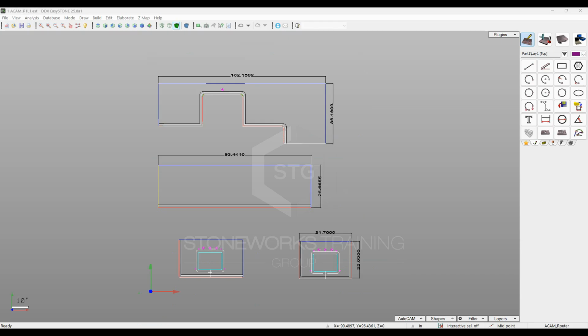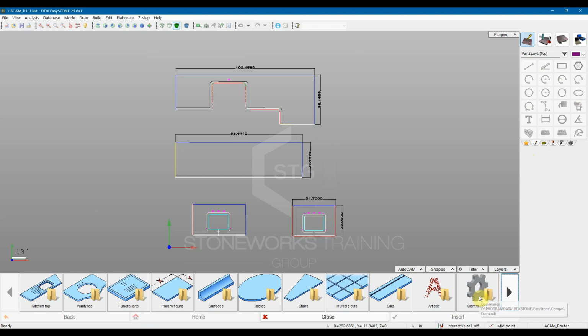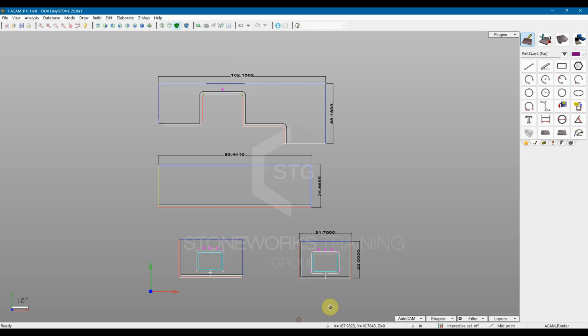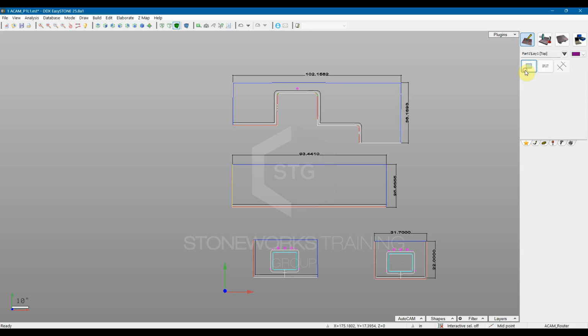Let's start with Enclose in Rectangle. Enclose in Rectangle is actually hidden a little bit inside of our Draw tab and Components. So once I open up Components, I click on Commands, and I can see here in the middle is the command for Enclose in Rectangle. What I like to do is right-click on this command and choose Add to Favorites. After I do that, I can now find Enclose in Rectangle on my Favorites tab. Now that it is on my Favorites tab, I can simply activate the command from here.